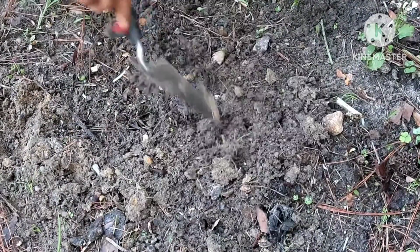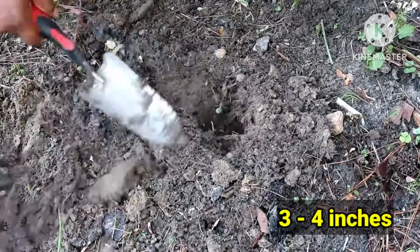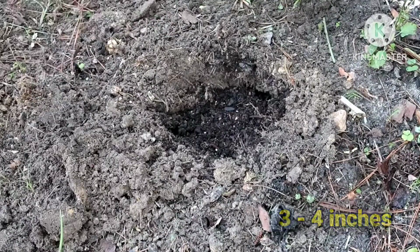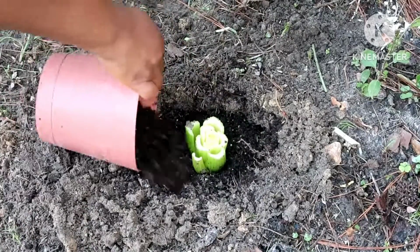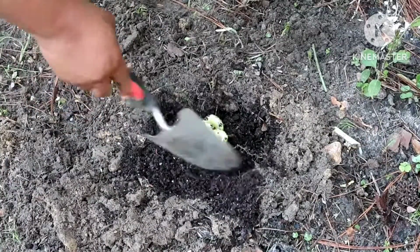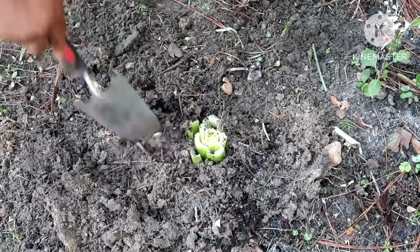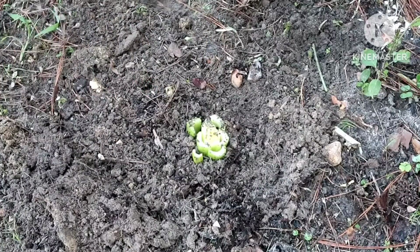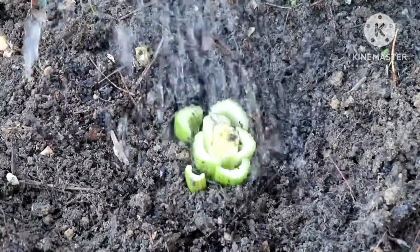Here in my garden, I found my spot where I want to plant it, and I'm digging a hole about 3 inches. I'm adding in-ground garden soil so that it can enrich it, and I'm planting my celery. And what I'm doing right now is just putting the soil around it. I'm not going to cover the entire celery stalk. Be sure of that. Make sure you don't cover the entire thing so that it doesn't rot. And then I'm going to water it.